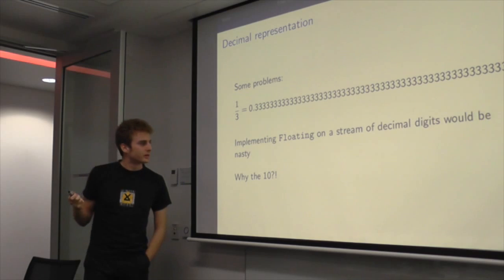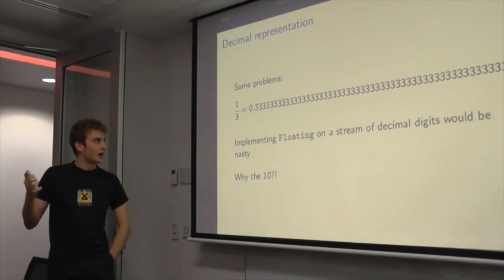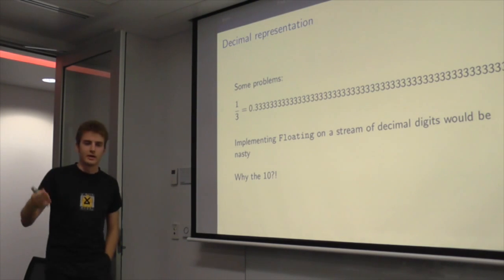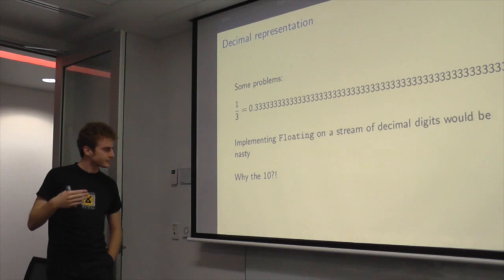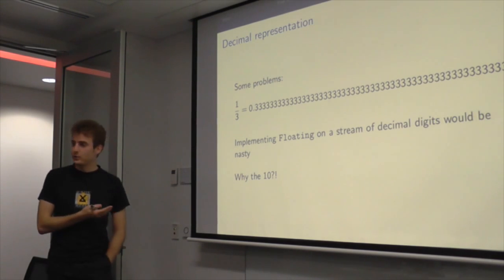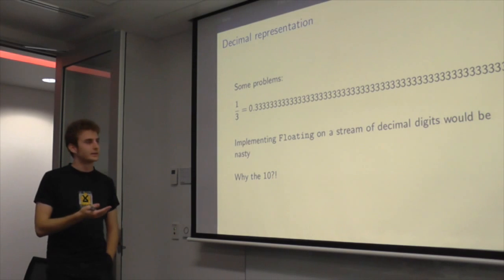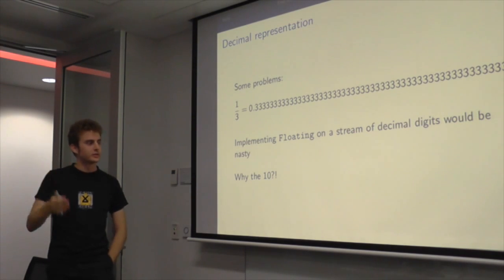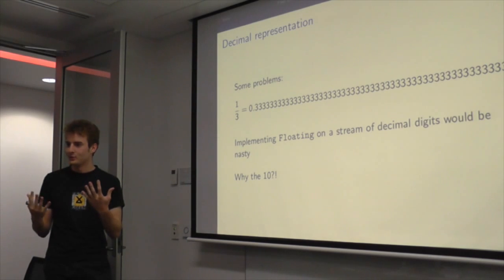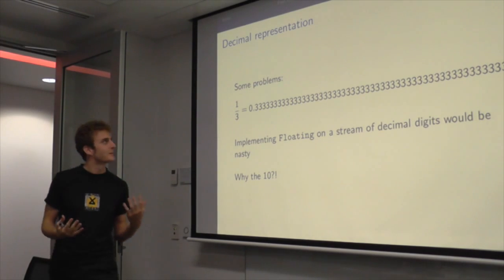The next problem is, if we tried to do sine of some stream of decimal digits, it's not really obvious how that's going to work. Knowing the decimal digits doesn't really help you figure out what the sign of a number is easily. But the more philosophical problem is, why did we use 10 when we're calculating what the digits are? Obviously it's because we have 10 actual digits, but that's not very satisfying mathematically.